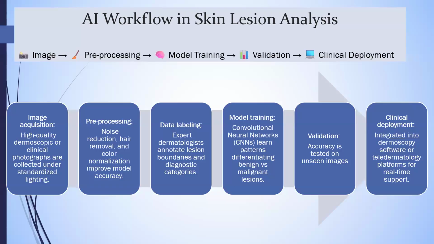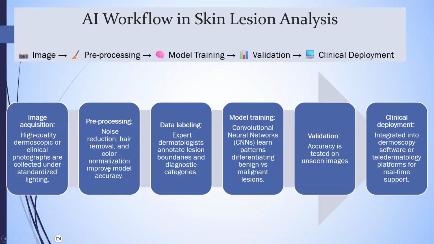So you have to have image acquisition. Whatever images I have, there is no common national library kind of thing where all these images are stored. So image acquisition is very important. High quality dermoscopic and clinical photographs should be collected under standardized lighting. At least educational institutions, tertiary or quaternary level hospitals should have this facility, and there should be a database for this. And then pre-processing, you have to do some moderation for this, because you have to improve the accuracy.